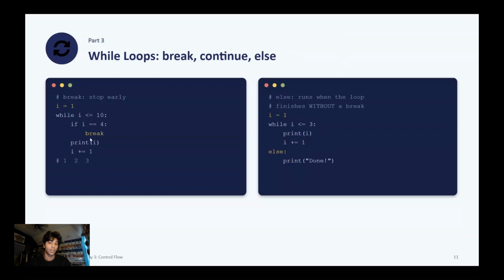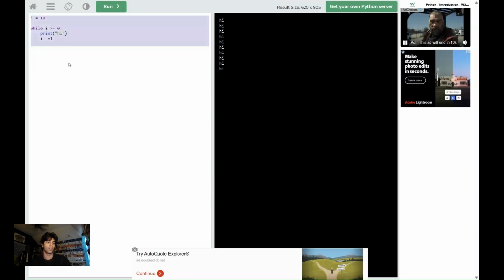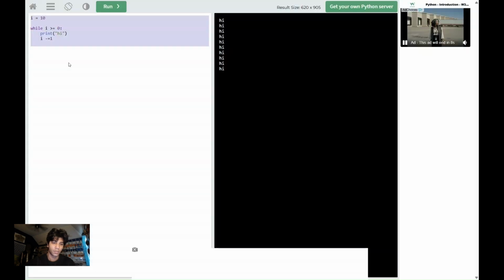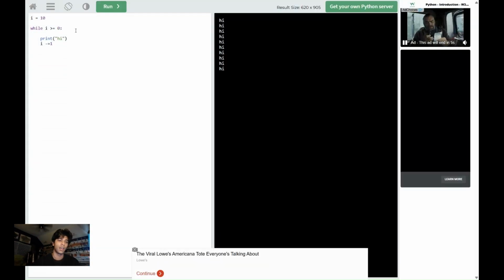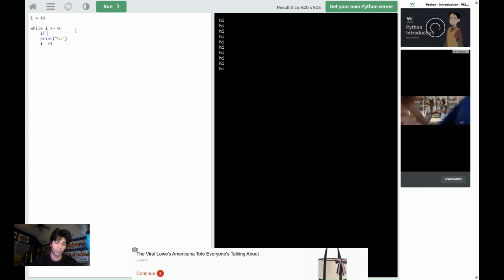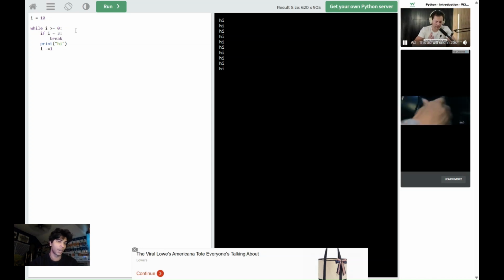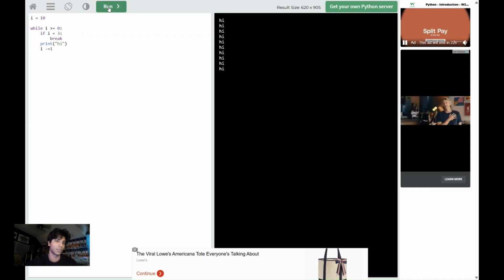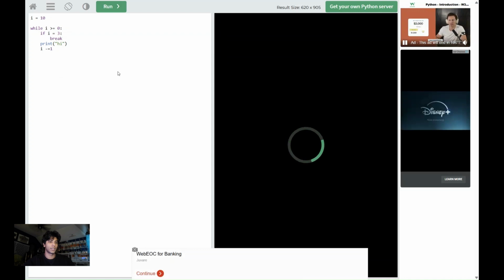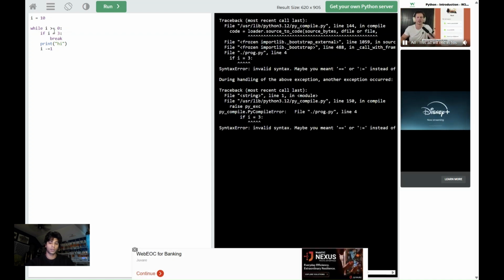All right. Another thing in while loops is break and continue. We'll go into break first, and else. Let's say I want this condition to exit out of the loop when something is met, right? Let's just say if I is equal to 3, I want to stop the loop. Then I would do break. What this does is, you'll see. If I run it, let's see what happens. Oh, right, double equals.